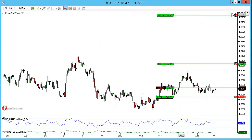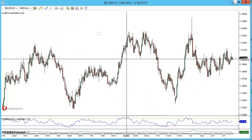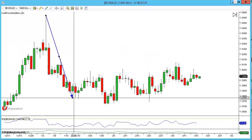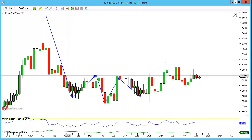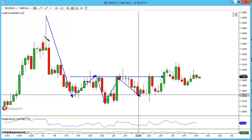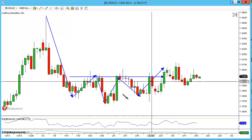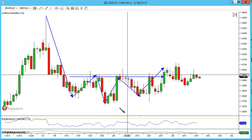Let's just delete everything off. We have a very nice reward to risk on this trade and I've been trying to get in this trade for weeks. I was in it two weeks ago, 80 pips up, and stopped out at break even. Basically we came down for the left shoulder, came down for the head, then the right shoulder, and we had the neckline right here. This is an initial structure high — a high above this level, this level, and this level — putting us in a potential rotation.